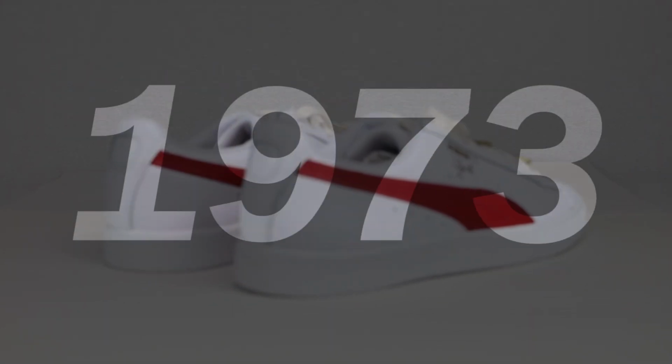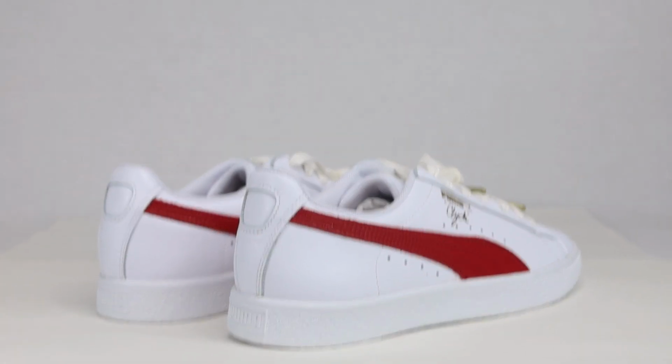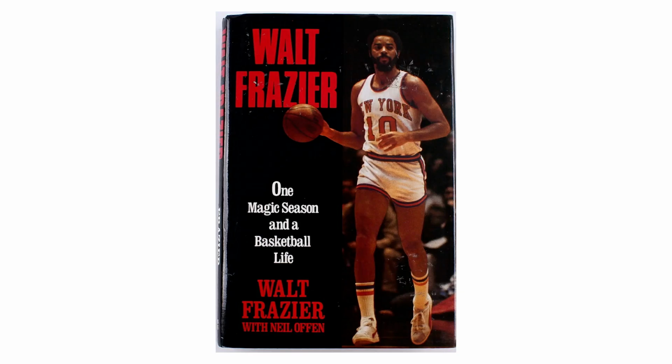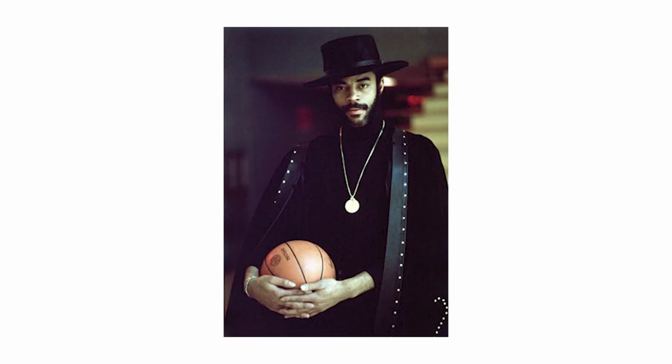First released in 1973, the Puma Clyde was named after the New York Knicks basketball player Walt Clyde Frazier. Clyde led the Knicks to an NBA championship in the 1969 and 1970 season, and with being well known for his cool style off the court, he was a perfect candidate for an endorsement. He was actually the first basketball player to have a shoe named after him.